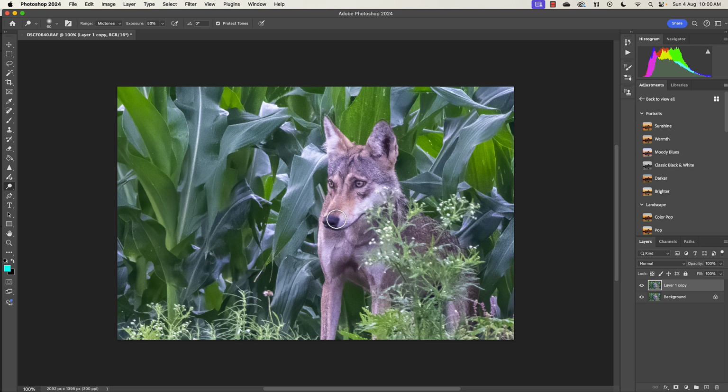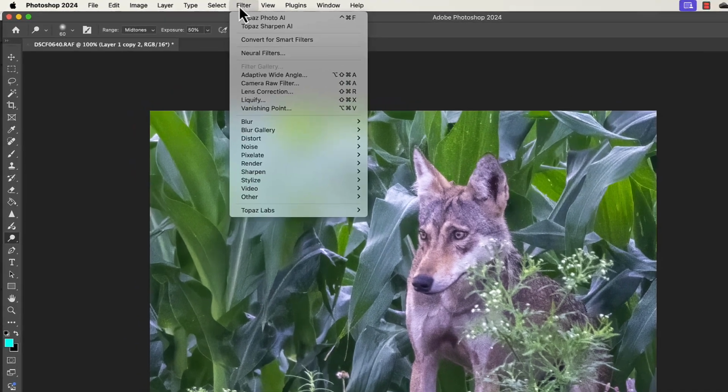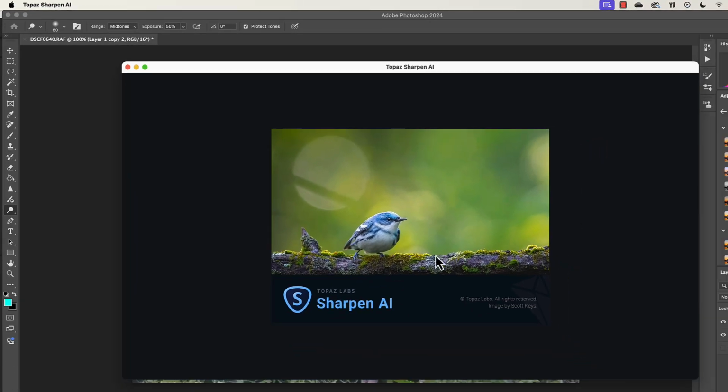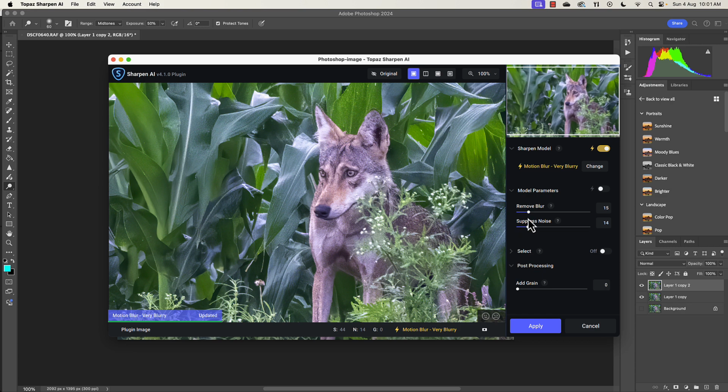Right, friends. Now, having done this, before I get going, I want to sharpen up this wolf a bit more. So we are going to duplicate this layer again. I need to put a layer mask here. So let's now add, there it is, and let's invert the layer. Okay, so before we do anything more, we are going to sharpen this image a bit. For that, what we are going to do is go down here to Filter, go down to Topaz Labs, go to Topaz Sharpen AI. And it's going to give us this option of sharpening, etc.